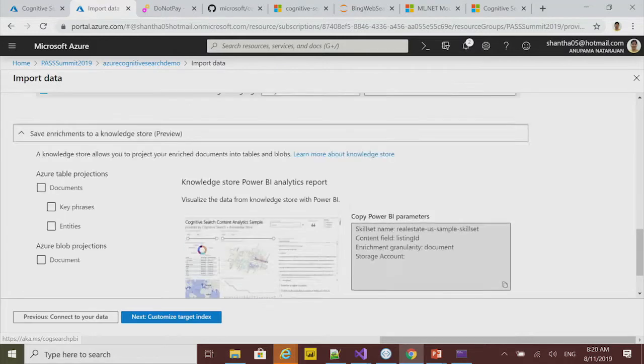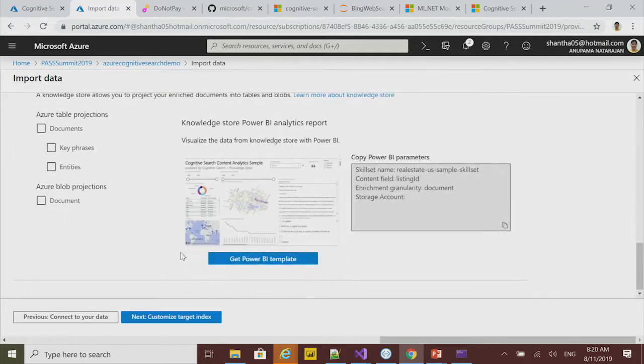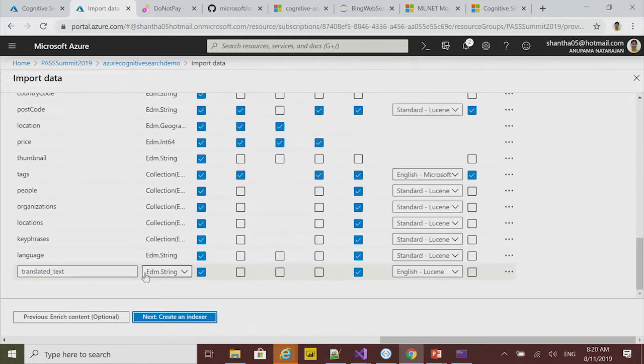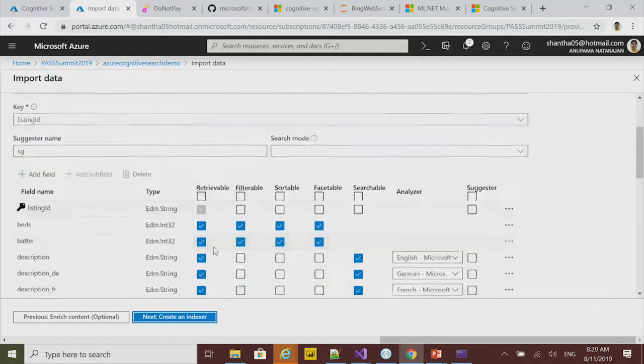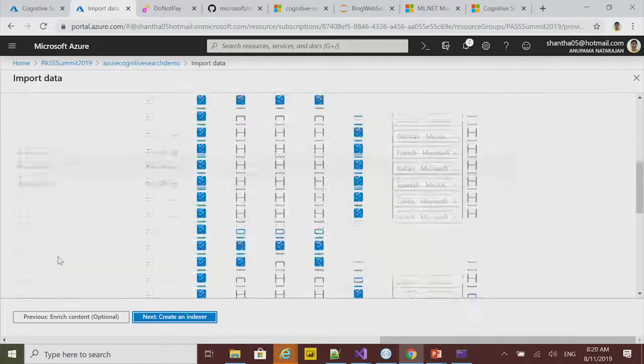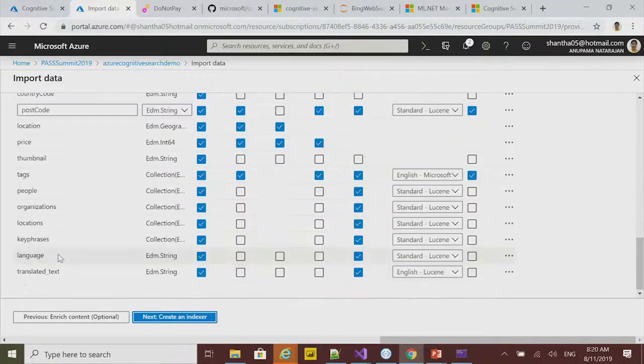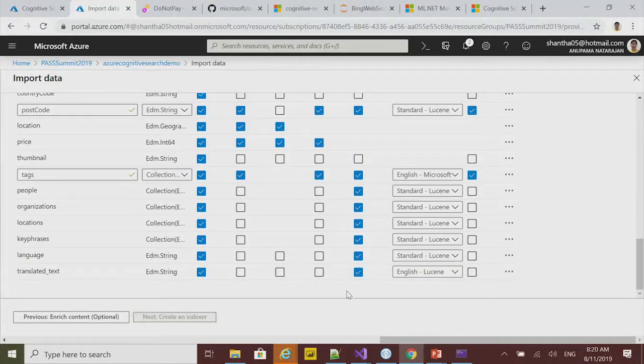Now this is something new Microsoft have added. So you can easily take the output of this and publish it into a Power BI report if you need to. And then just customizing my index. So what it will do now is it takes up the data, and now you can see here these are all the different columns that I had in my CSV, the sample data file, and now it creates an indexer. So what it does is it now goes and takes the data based on the cognitive skills that I have chosen. The indexer will go and process this data, and my search will be ready and available for me.